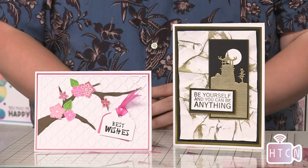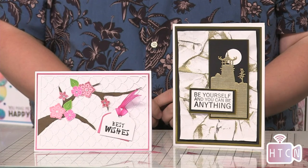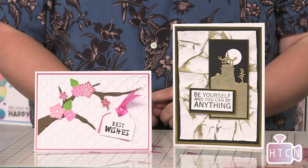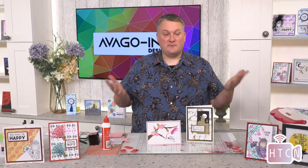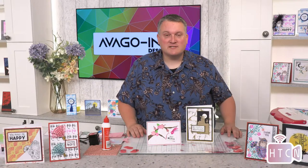You know what I mean? It gives you a real leatherette feel. And you could have a play around and do them in browns as well so you can get a proper leather feel to your card. But I hope you've enjoyed those two designs. It gives you some inspiration to use the AVAGO products.